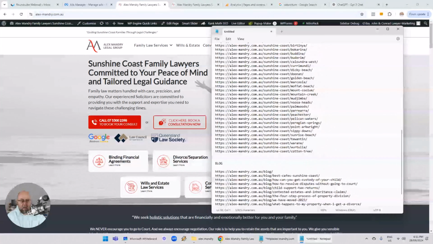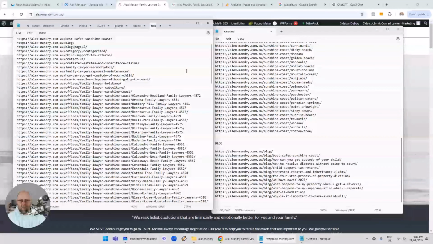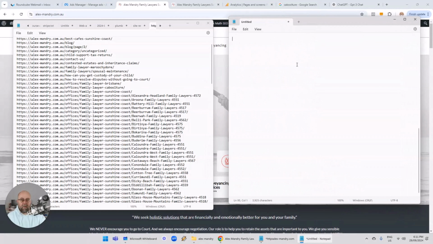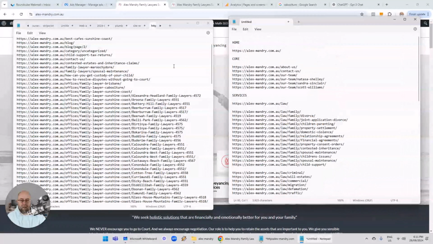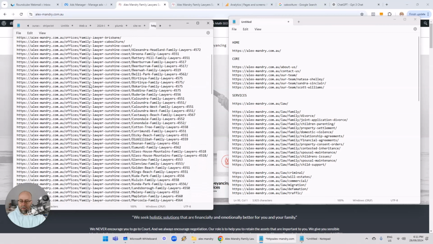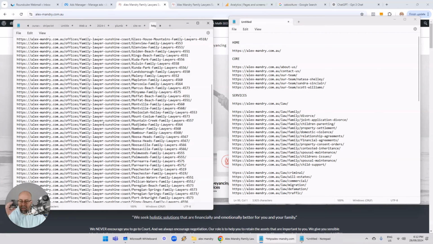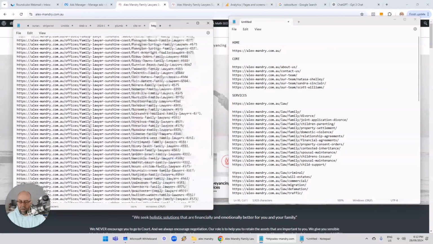So this is where we've ended up. To show you a comparison between what we started with and what we now have, this is the difference. This is what we started with. We had an absolute mess. Keyword stuffed pages, nothing's categorized, everything is over optimized. The URLs give me a headache just looking at them.